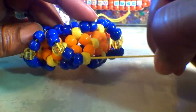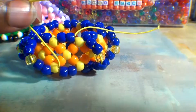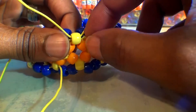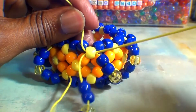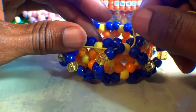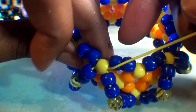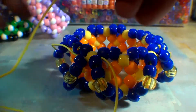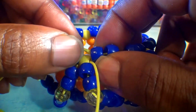Now that we've reached this point, you will see that we're just about back at the starting point. As we've done before, we'll add 5 beads to the string and run that string through the next yellow bead. When you get the string through that bead and pull all the way through, those 5 beads will stack into place and the string will be coming out of each end of that bead. With the string coming out of this yellow bead, we will continue running the string through these two blue beads on the top in order to reach the next point. Watch closely as I guide the string through these beads — this should give you a clear visual reference of where to run the string.